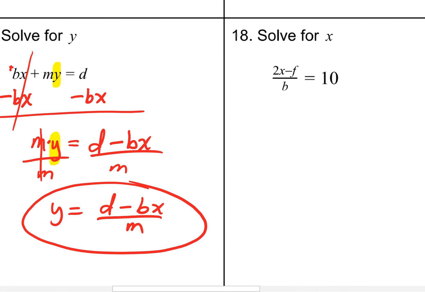So, as we get to these last problems, maybe we'll just do two more for the sake of time. As we're looking at number 18, a great problem to focus on. Once again, plenty of variables. There are three of them. What's a little bit different is you can have a 2 and a 10. You can see mixing of numbers and variables. But, look at that left-hand side. It's very complicated. You have a 2x minus f all over a b. The very last step setting this up would have been dividing by b. And if we're going to undo this equation to get a variable alone, if we're going to do inverse operations, we've got to do the inverse of what was last put together there. That's that b. So, the opposite of dividing by b is multiplying by b.